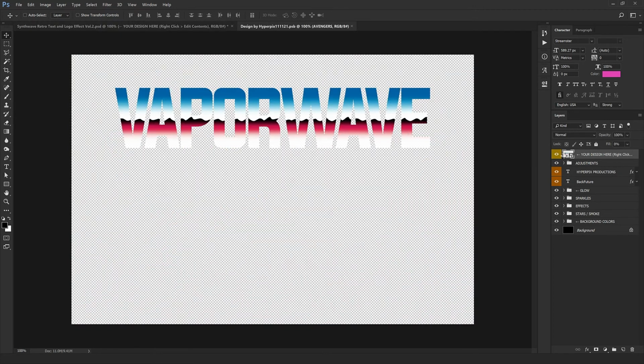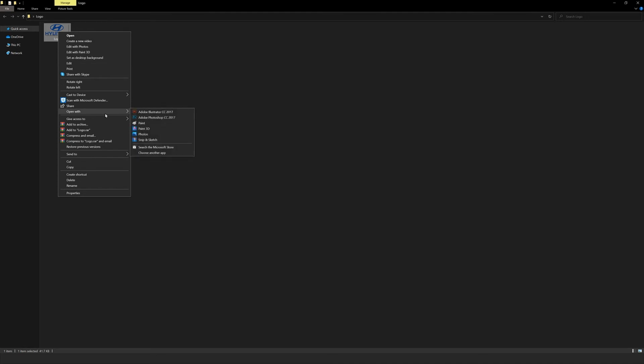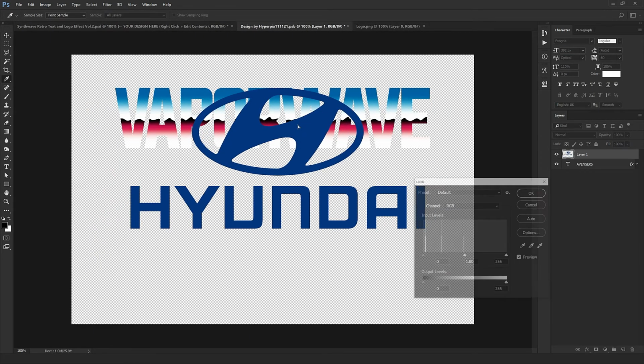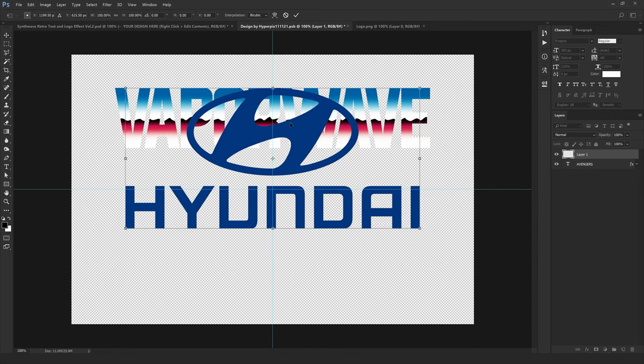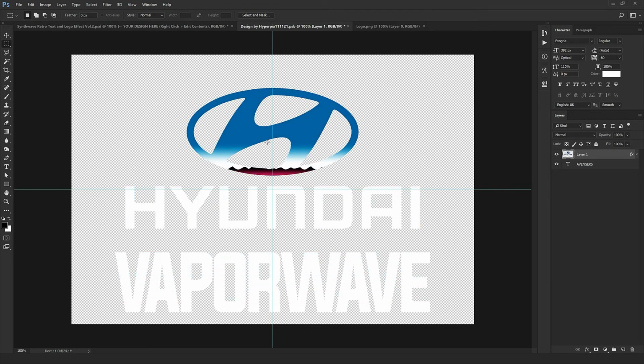Right click on the yellow layer and in the new edit content window, import your logo here. I'm gonna open with Photoshop and drag it here. And I'm gonna position it in the middle. I'm gonna bring the logo down. So if you want a style to be applied to both logo and the text, we need to split this in two. If you want to apply the style to this logo, just one of these two is gonna get the effect, as you can see here.